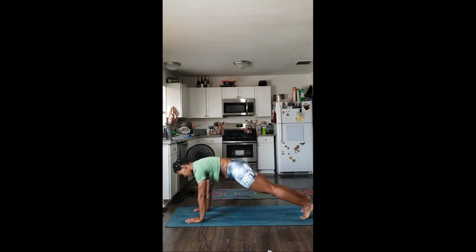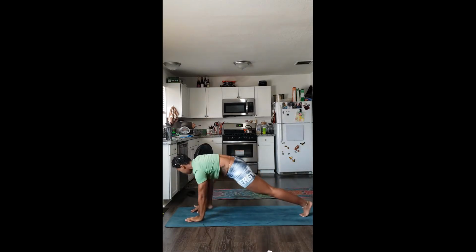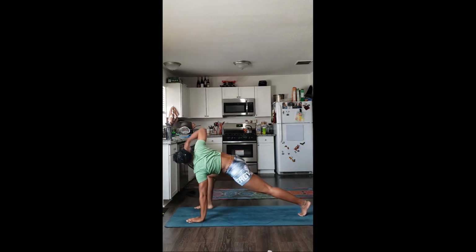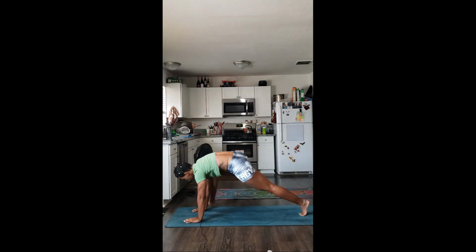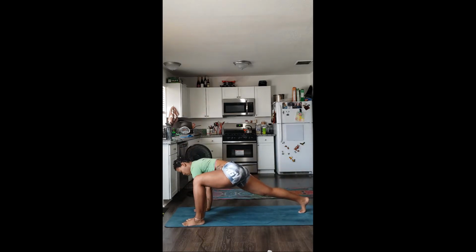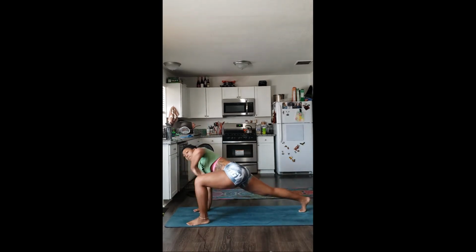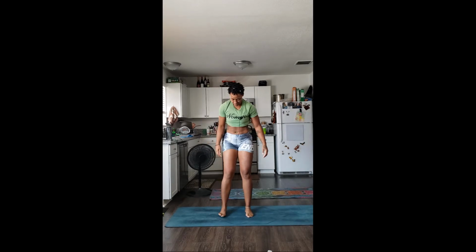Back to plank position. Foot up, one. Back, foot up, two. Back, foot up, three. Back, foot up, four. Back, foot up, five. Back, foot up, six. Back, foot up, seven. Back, foot up, eight. Back, foot up, nine. Back, foot up, 10. Back. All right, last sweeps.